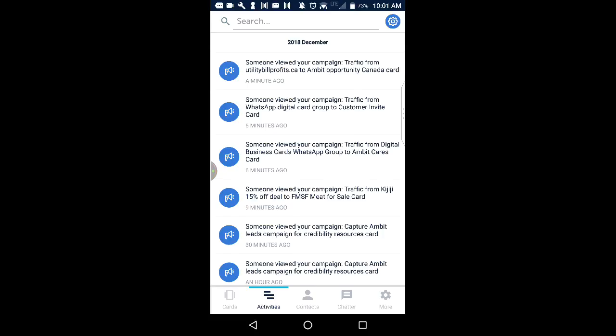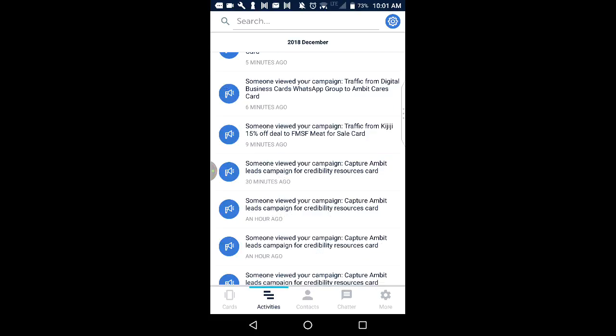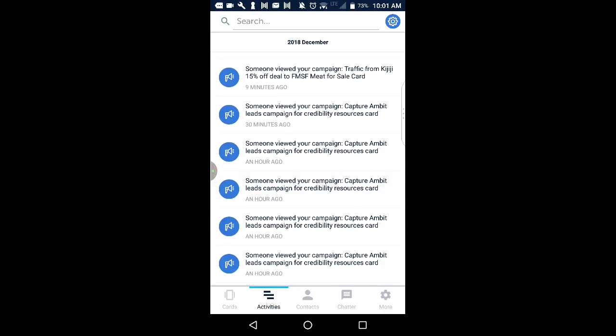You want to be able to not only get your information in front of people in an engaging way that's mobile friendly, but you also want to get information on who is engaging with your campaigns that you're running. Also, you want to have the ability to know if you're sending out individual information to individuals, whether or not they are opening it.